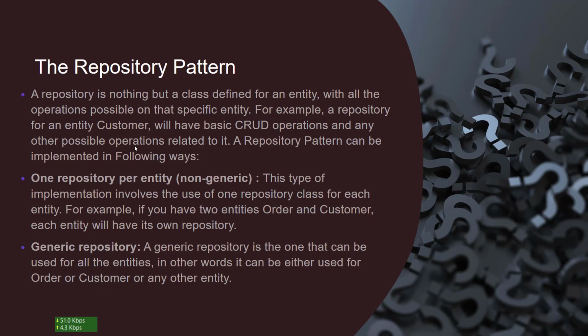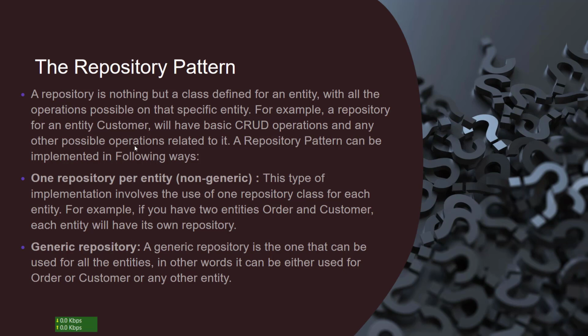But one of the most important things here is the generic repository, where we create one repository and we just need to pass the entity. The rest of the things would be there. Let me explain it more. For example, we have four entities: customer, order, and then the product or product category. For four entities we have to create four separate classes, and each separate class has to have all those CRUD operations, meaning those will be redundant in every class.